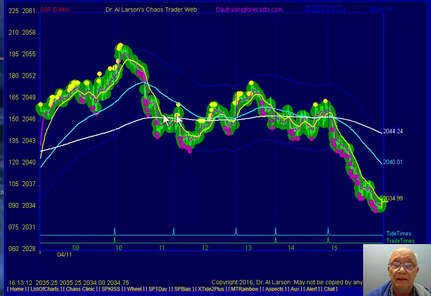Now here they tried to come up, and we got a little bit of buying right here at the next tide time. That should be a high energy time, but it wasn't all that high energy because we got one yellow push ball, up push ball or buying push ball, and a second one right on the 110. And notice that second one here is isolated. There's no dark green around it. Just like this one over here has no dark green around it. So those isolated push balls outside of the plasma channel indicate some sort of an exhaustion.